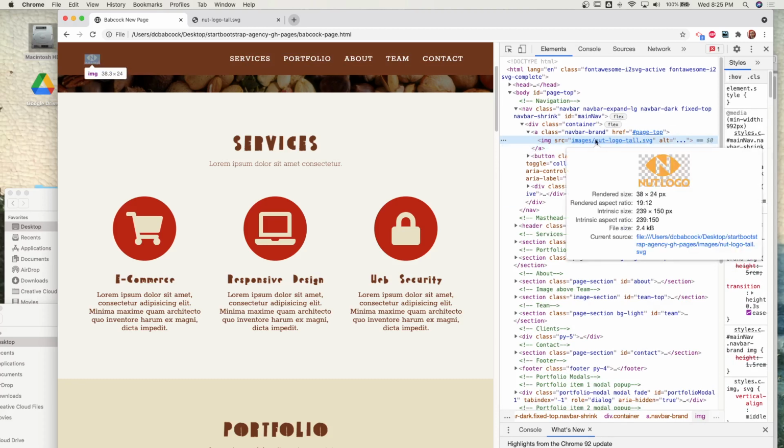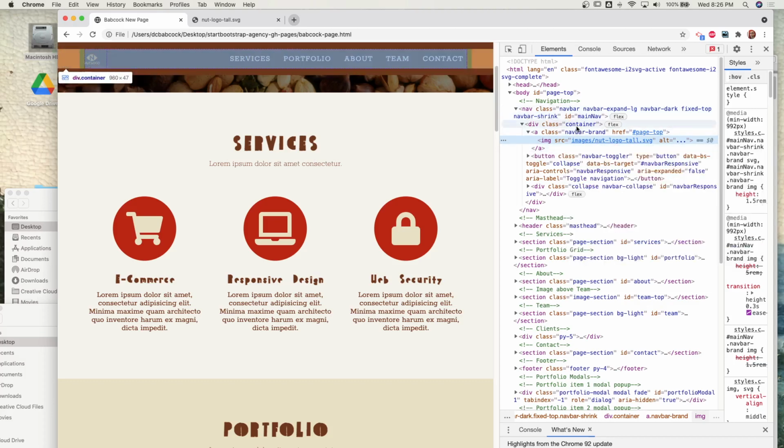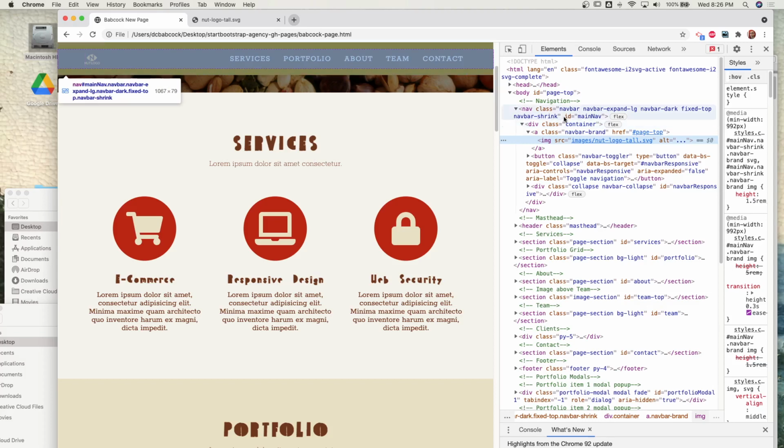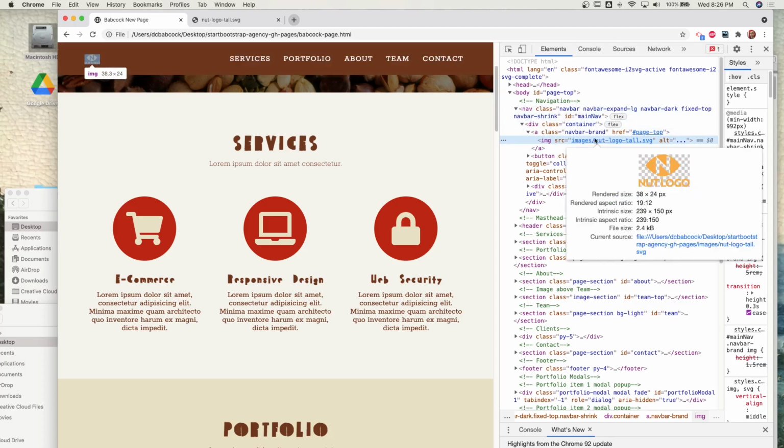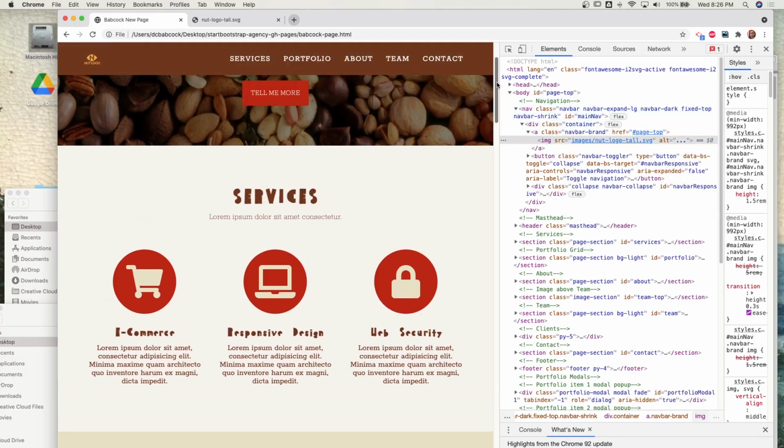So when we have the nav bar shrink, that's the way that we can actually change what logo is there. So here the nav class, it adds the shrink one. Because the image is hardwired in there, it's a little bit tricky to change it. If we put in the image as a background, when the class changes, we could change the image.